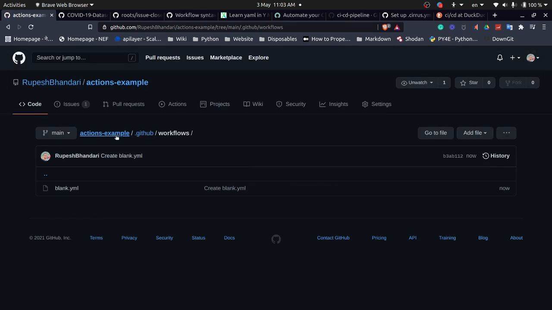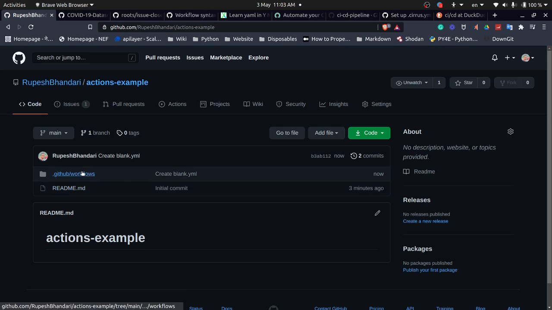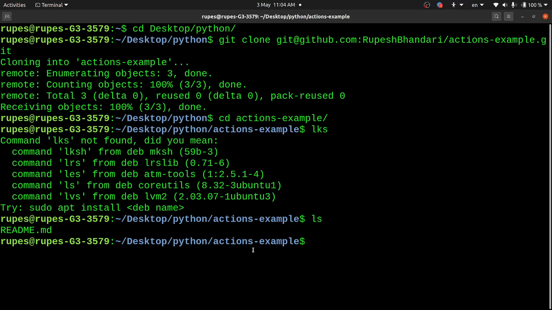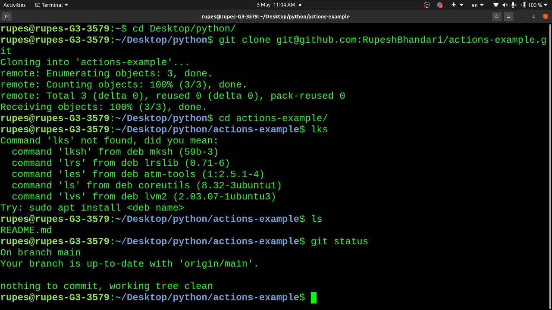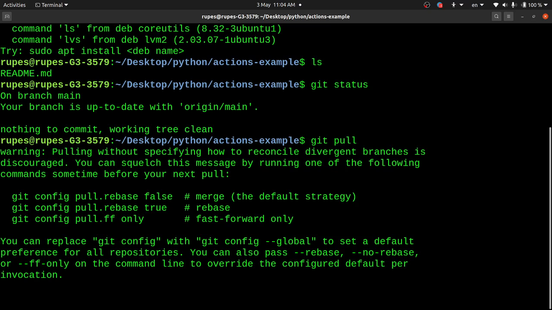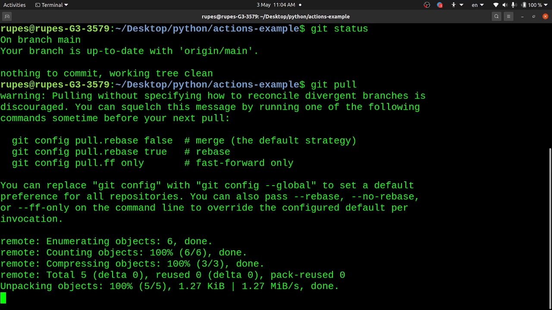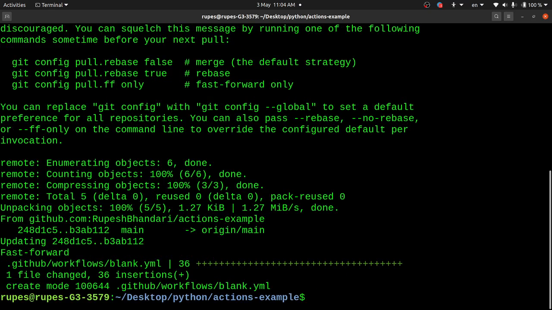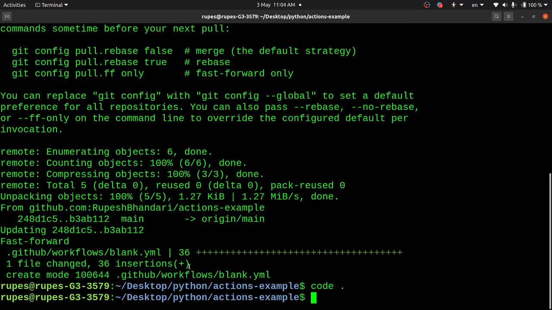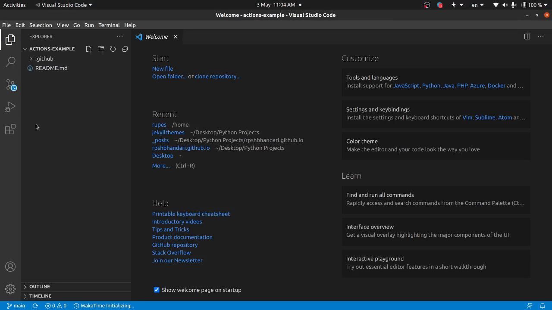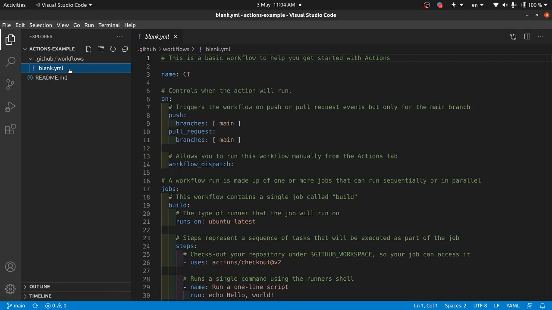New file, okay? What that does is that in our repo, it creates a new directory called .github/workflows, and within that we have a blank YAML. So let's clone that first of all, since our local repo does not have it. So git status, let's have a look at it. Let's just pull it first of all. Yep, it's already pulled, right? So let's open VS Code right over here. Alright, once that's done, what we need to do is go into the blank YAML.